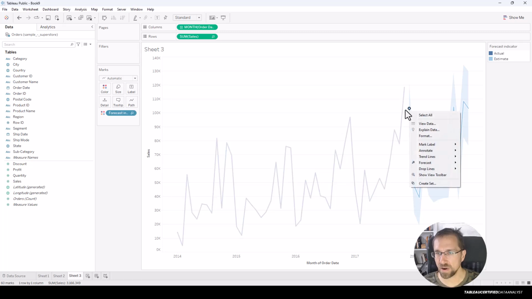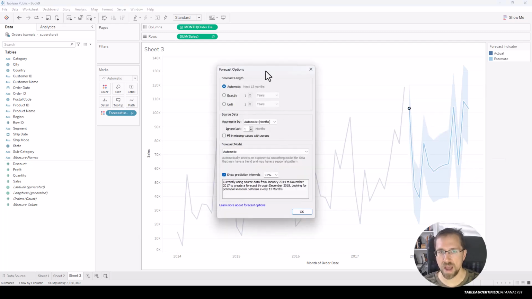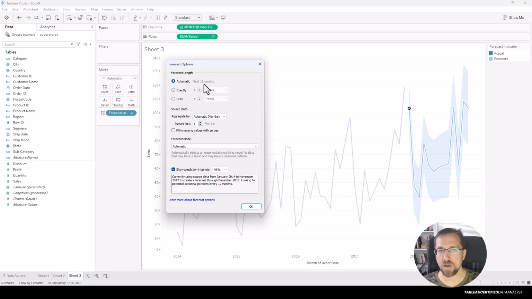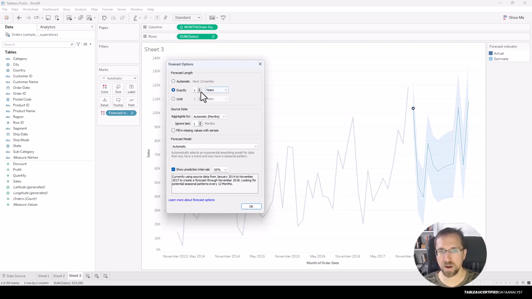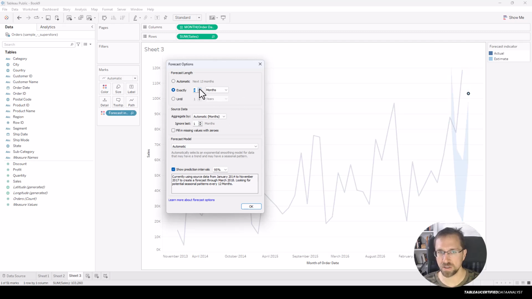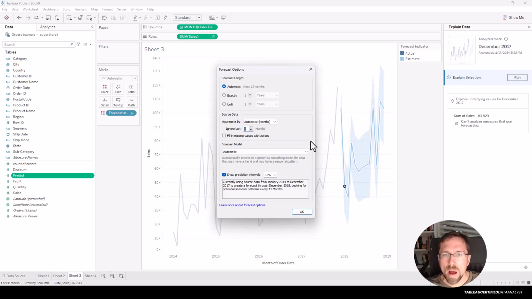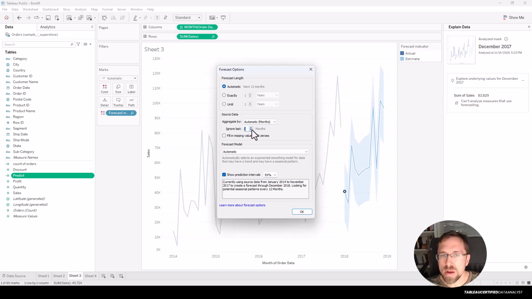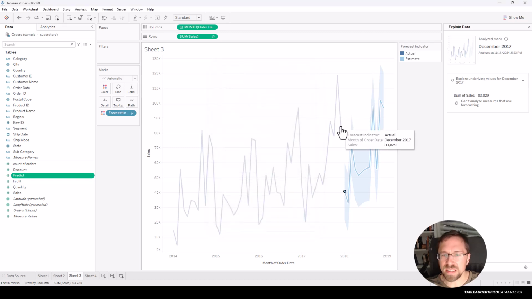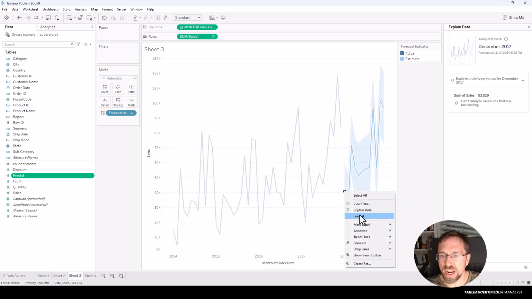If I right click here, I can go to forecast and then forecast options. So now I can change the options. For example, how far into the future do I want to forecast is the first section, right? So it can say, okay, by default, we're doing 13 months, but we could do exactly 1 year or the next 3 months. So I've changed it so it's just the next 3 or 4 months like this. The other thing to note is that by default, we have this ignore last 1 month's option. And so if we want to include the final month, we could change that to a 0. And so this means that basically, before I did this, we were not including the December 2017 data. But when I made that change, I include it.